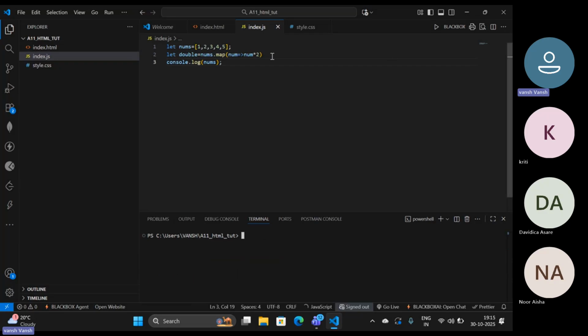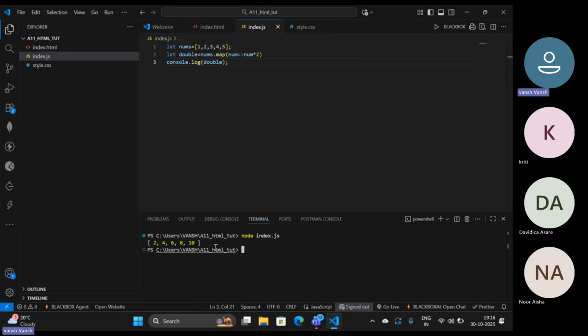What should the output be after this? Oh, sorry, we don't have to log nums because we are storing the output in double. So that's why I am logging double. So in double, what output will be there? 1 will be converted to 2, 2 will be converted to 4, 3 will be converted to 6, and so on. 5 will be converted to 10. So let's check.